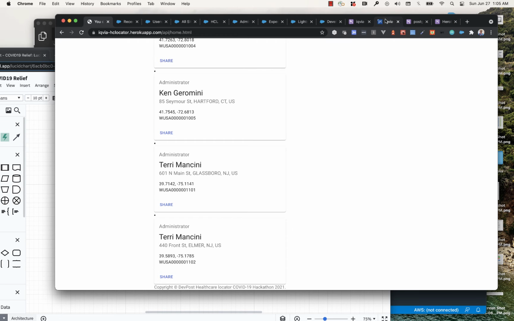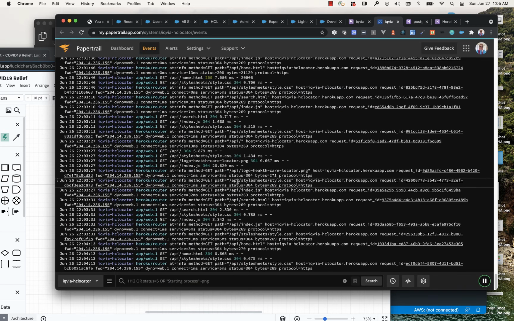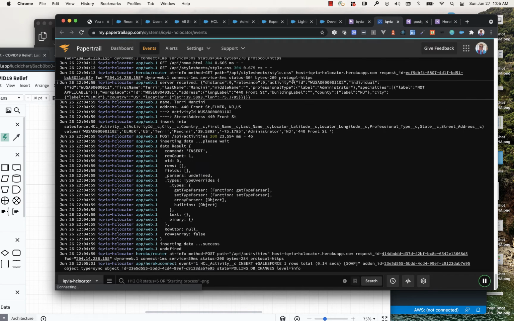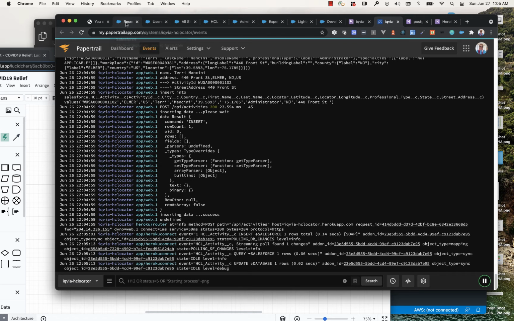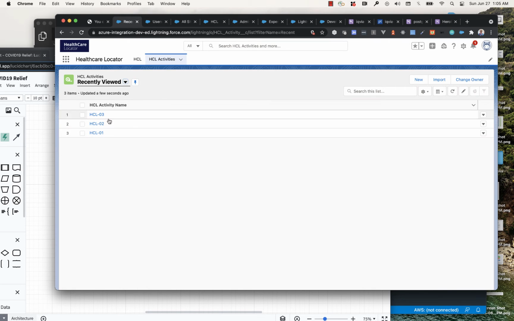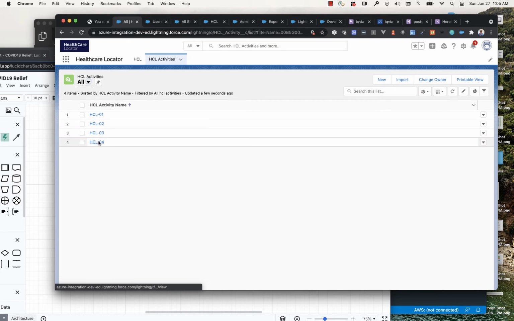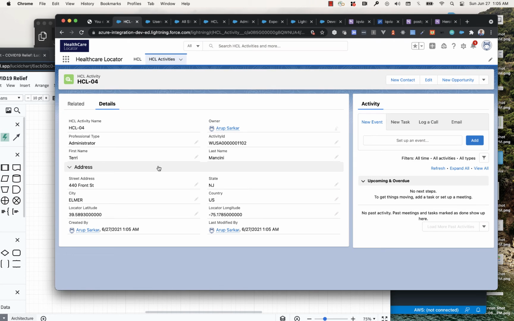What happens is, behind the scenes, this information gets persisted in the Heroku cloud. You're seeing it just got inserted into Heroku, and the polling mechanism from the Heroku Postgres database goes in and syncs the data into Salesforce. So you'll see HCL-04 coming up right now. This is the new one, and this is Terry Mancini showing up.